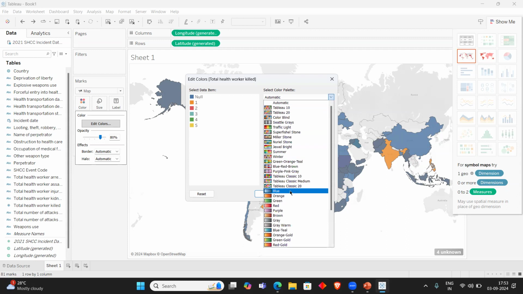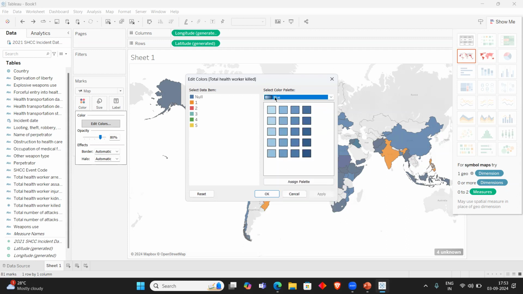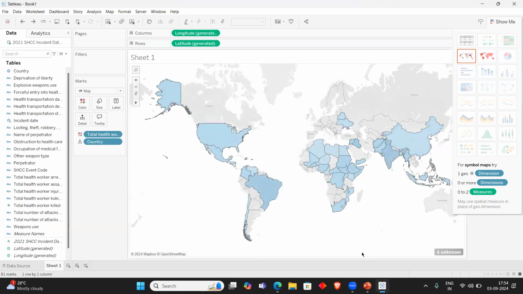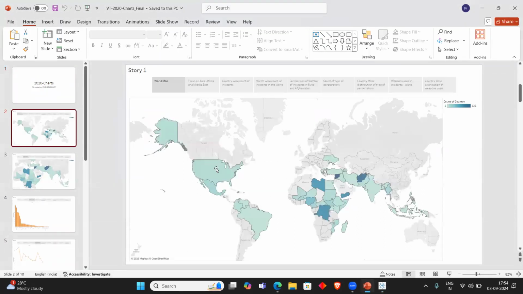If instead we switch to a continuous color map, it just displays it in a discretized manner because it can't display an infinite number of colors. And see, for example, the color assigned to four is darker than the color assigned to one, right? You can choose this, apply, and click OK. I think maybe this data file is not that good because most of the colors look the same. Ideally it should look something like this.